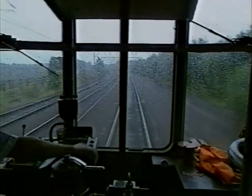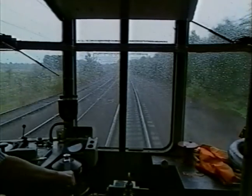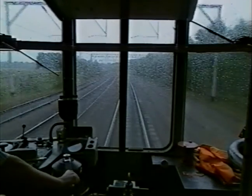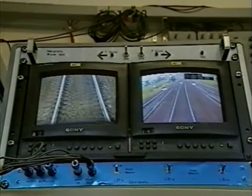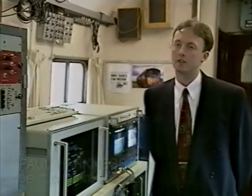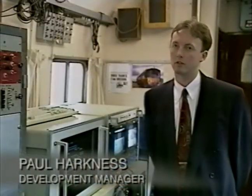IVS surveys can be carried out at speeds of up to 60 miles or 96 kilometers per hour. All the data is recorded in real time and each item of infrastructure is captured from several angles. We currently survey with up to 7 broadcast quality video cameras. In addition to a camera facing directly out of the front of the survey vehicle, we have an infrared video camera facing forward assisted by an infrared floodlight which enables us to capture images within tunnels.